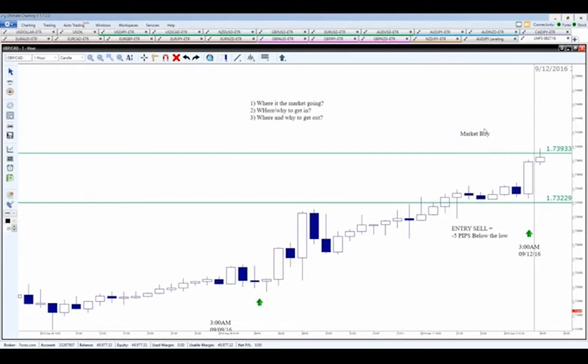Meaning that we're in the market, we believe the market's going up. We're buying into the market. We believe the market's going up in that bullish movement here. So let's go ahead, let's back this up just a little bit here.